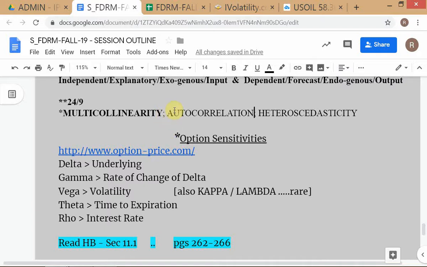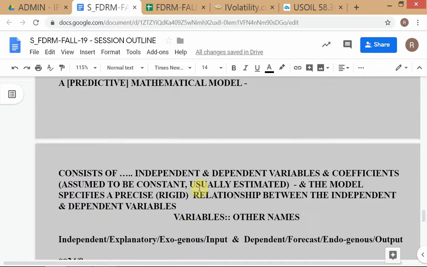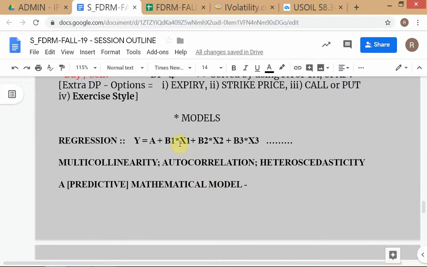So the phenomenon that I described, remember we discussed these kinds of regression models, right? Where there's a correlation between the different independent variables. When the independent variables are correlated with each other, that creates a problem in the regression results. So when we do regression, we assume that these correlations don't exist. When we are doing a regression, we assume that these independent variables are not correlated with one another. But when that happens, that phenomenon, which I described wrongly yesterday as autocorrelation, the correct name for that phenomenon is multicollinearity.